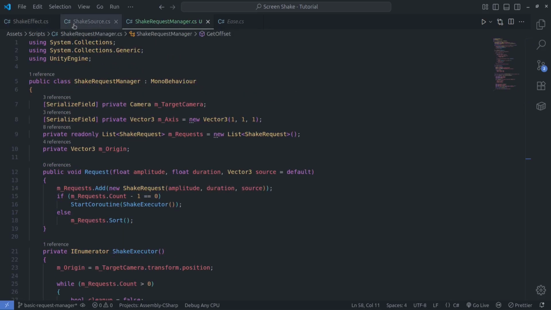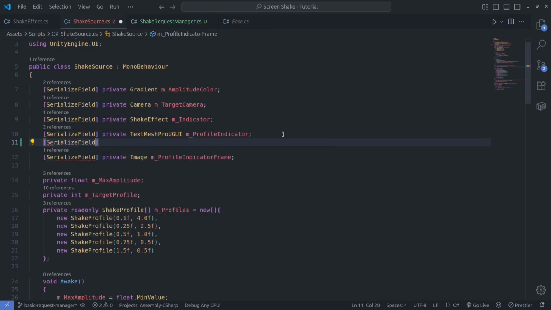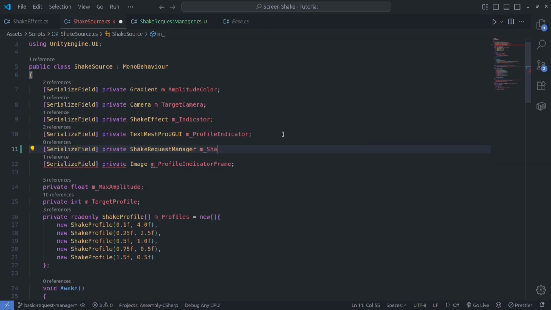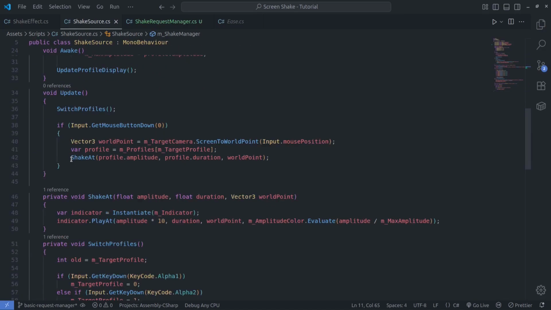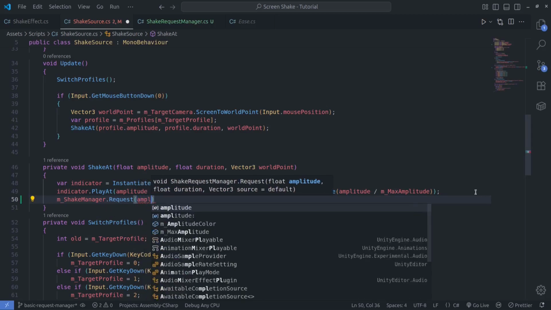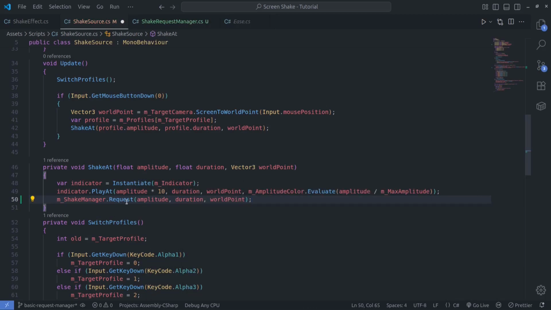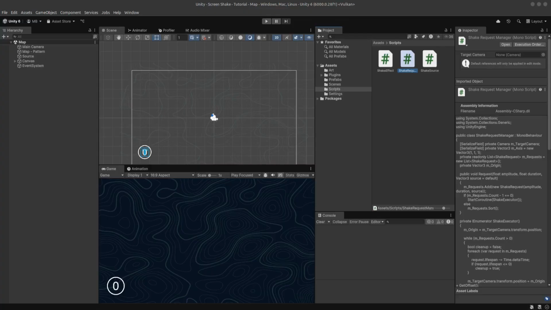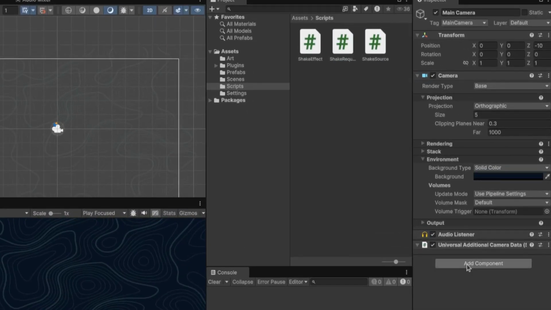Now let's utilize it in the previously shown shake source script. Create a new field referencing the manager, and call the shake request at the same place where we're generating the indicators. All that's left is to attach our new component and set the target camera.